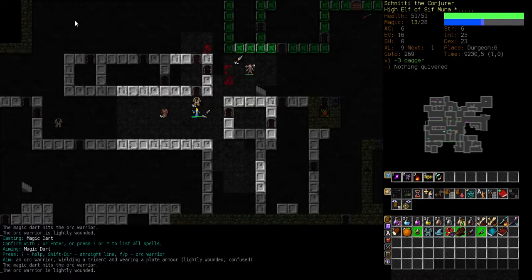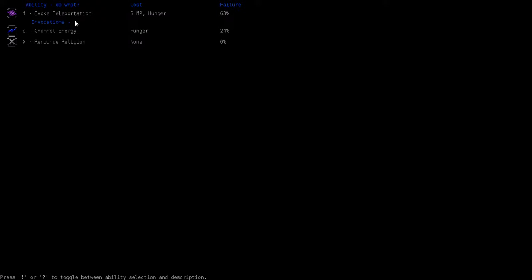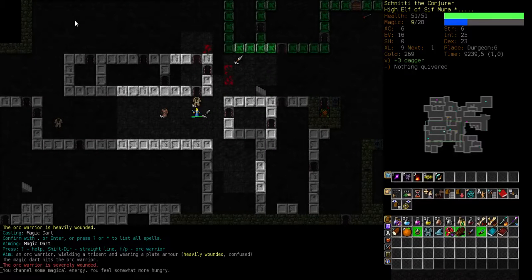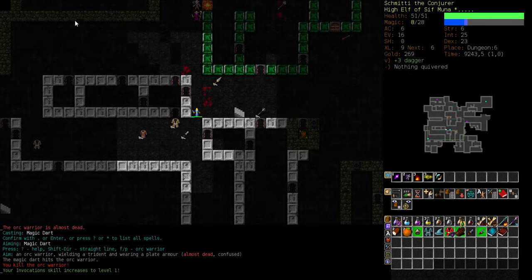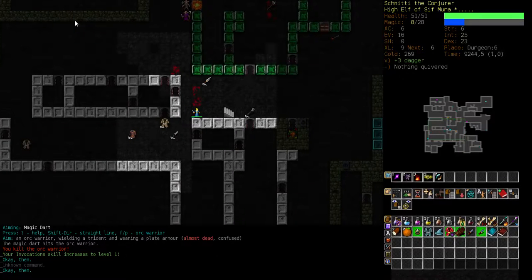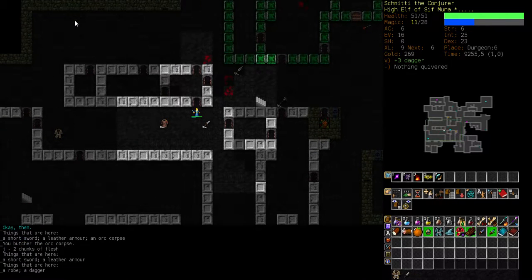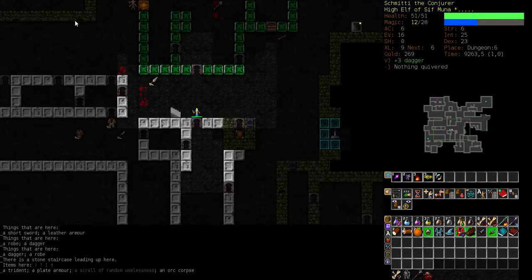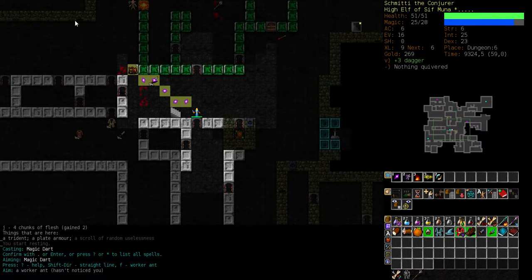Oh, why is he so hard to kill? Low on power points. Let's see if we can channel energy. Yeah. And we killed him. Whew, finally. Also increased our channel energy, just a 21% chance. Item drop, nothing that we need. That's nothing. All in all, pretty successful fight.